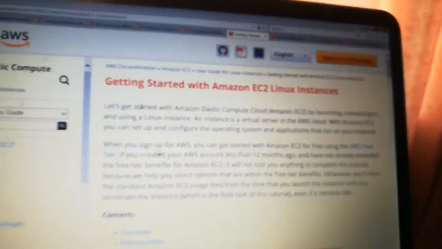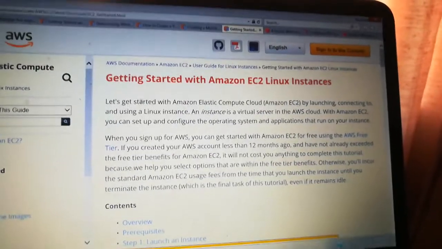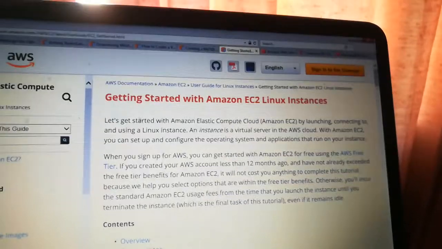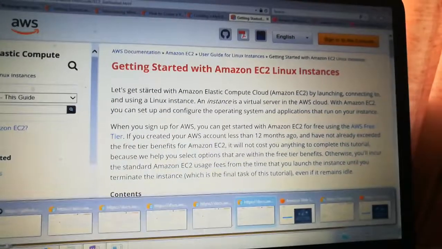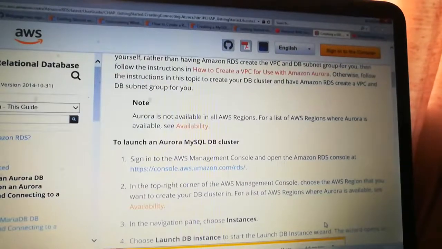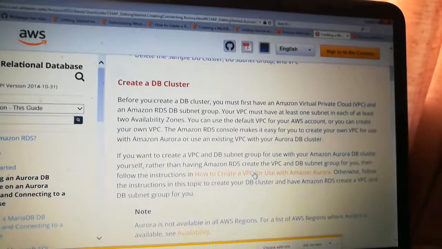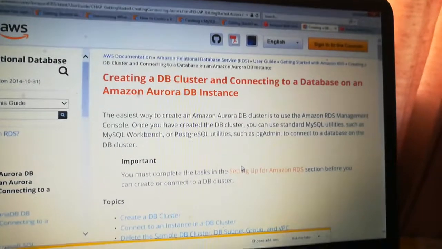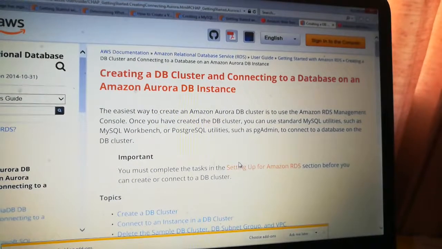One of these documents. Nope. Wrong one. Creating EC2 instances. I think it was this one. Right here, DB cluster, Aurora DB cluster. Creating a DB cluster and connecting to a database on Amazon Aurora DB instance.